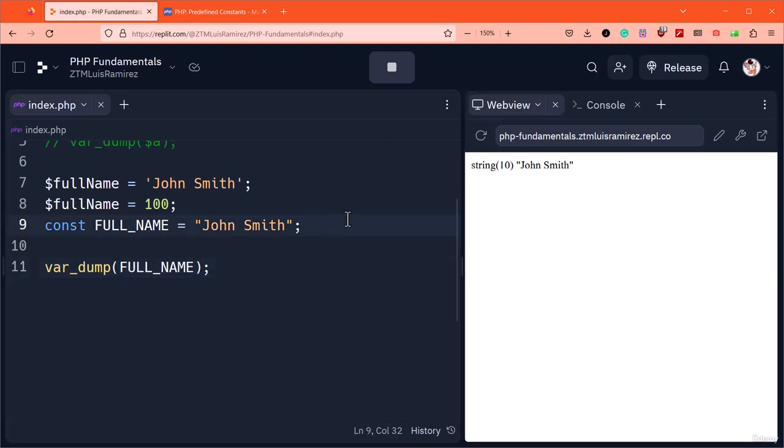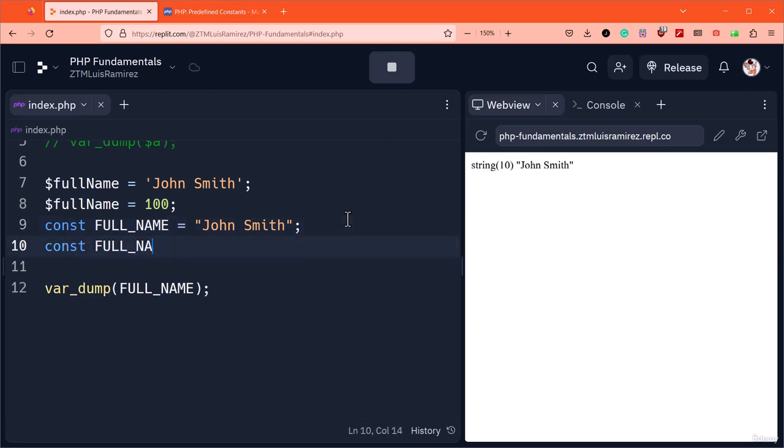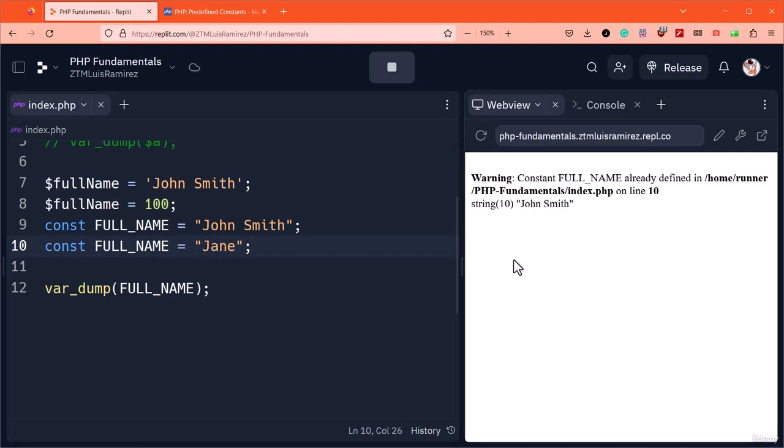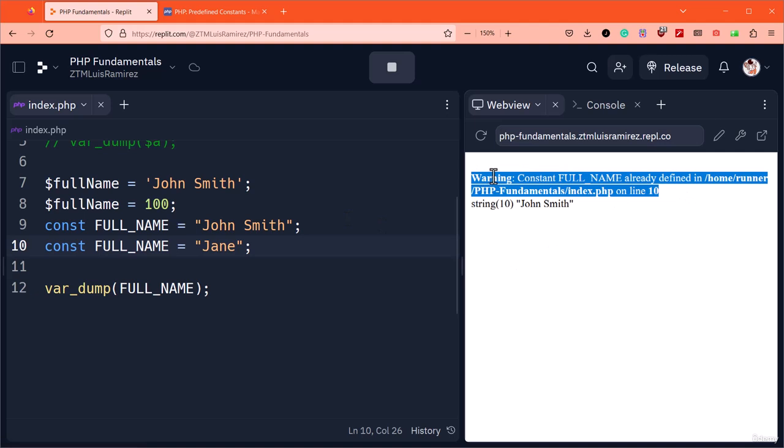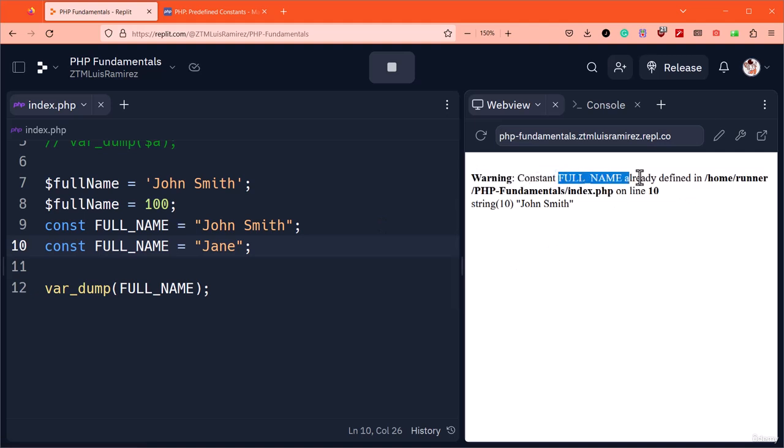As stated before, we cannot change the value after it's been declared. For example, I'm going to try updating the full name constant to a different name. An error gets outputted from the program. According to PHP, the full name constant has already been created. We're not allowed to update its value. This is the benefit of using a constant. We're restricted to the same value for the rest of the program. If we attempt to update it, our program will stop working. PHP will always notify us when a constant is already defined.